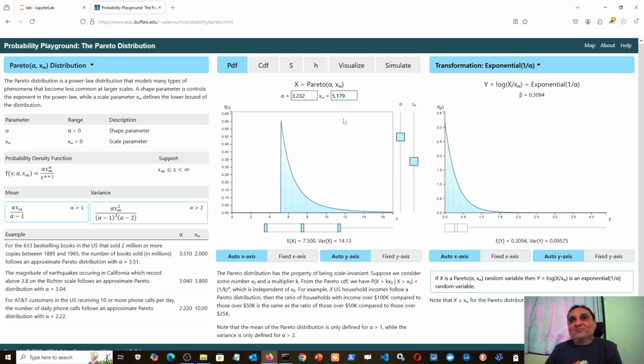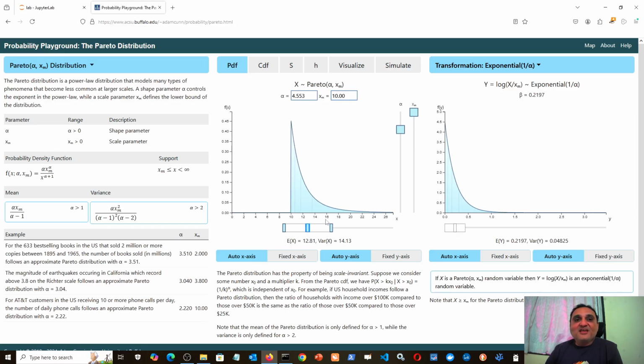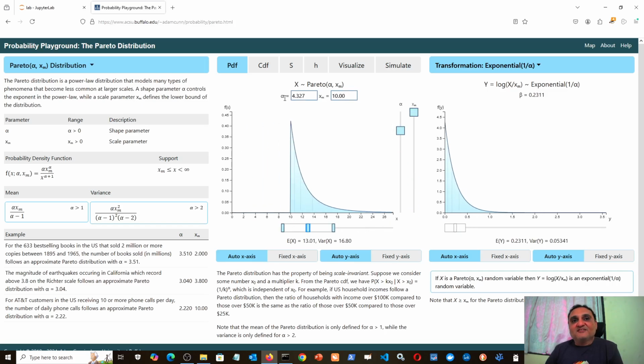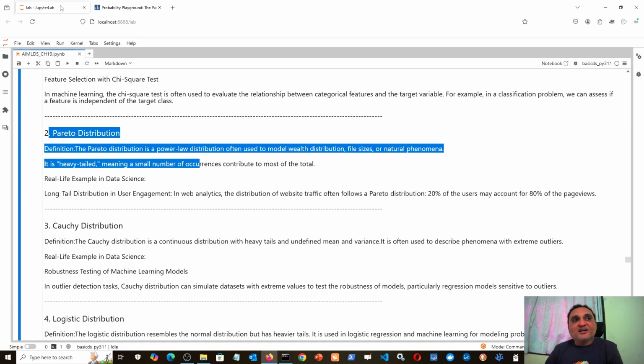Similarly, income distribution in any country, particularly in a capitalist country, always goes like this. There are always 20% of the people that occupy 80% of the wealth. And as income inequality goes on increasing, this graph may become even sharper. As income inequality increases, the graph may become like this. So maybe only 10% of the people will occupy 90% of the wealth, like that. These are examples of the Pareto principle.